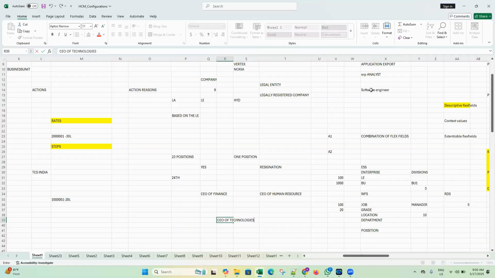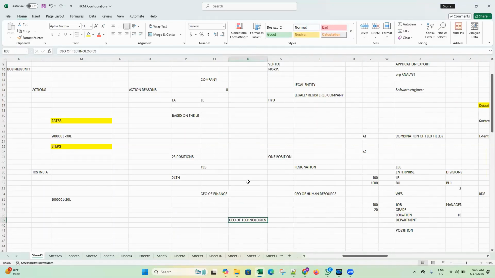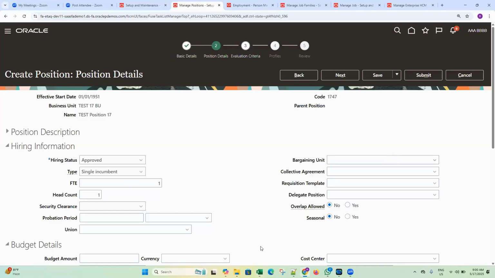How many people will be there, sir, for this position? Only one or multiple people? Only one. If you are hiring an employee for such types of positions, then keep that position type as single incumbent.